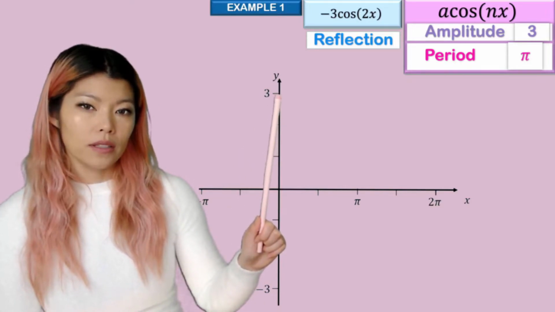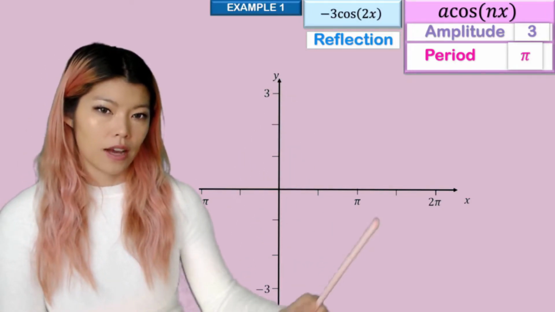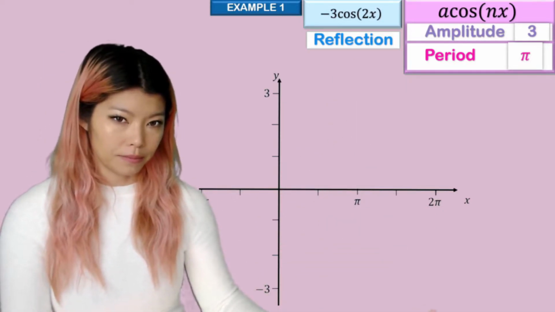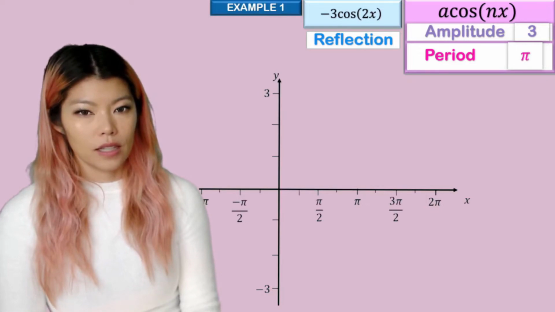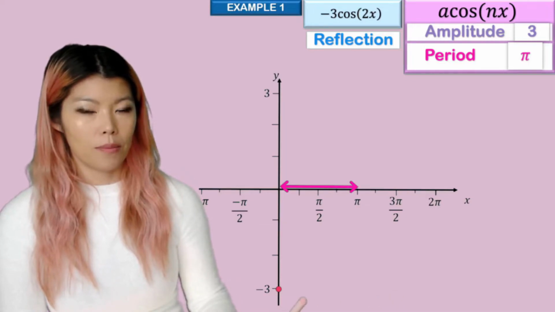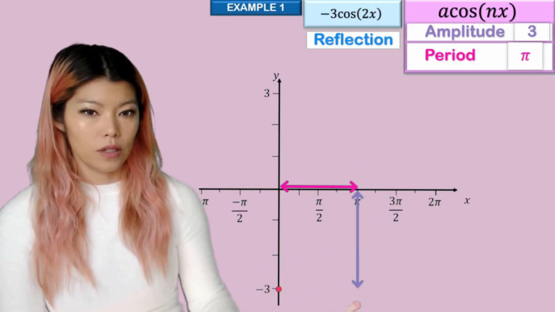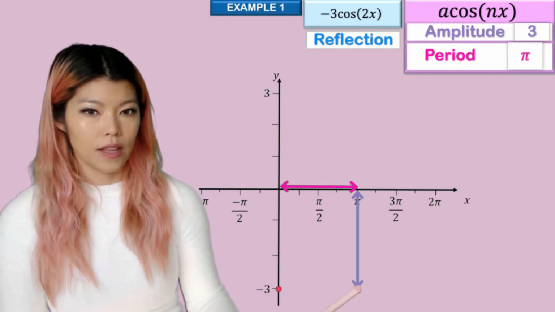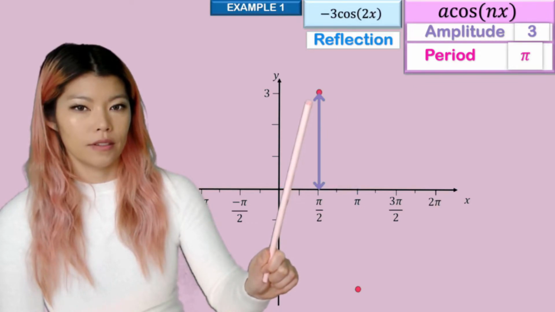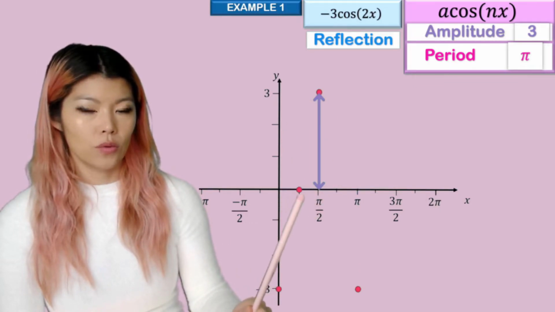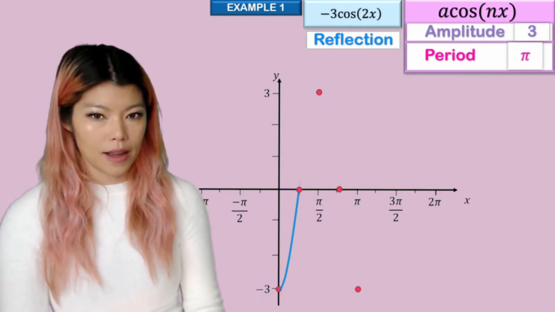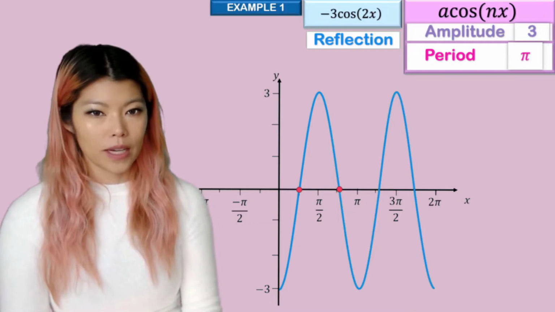Now usually a positive graph would start from up here, go down and up, but we know there's a reflection, so we're going to start down, go up and go back down. So let's start by putting the first spot, and then after a period we know it reaches there. So a period is pi, so after a period we put a dot exactly there, and halfway there we know that it's going to be up here. And now halfway between these two dots, we know we go through the x-axis, so we can put those dots there, and now we can join the line and we can keep going.